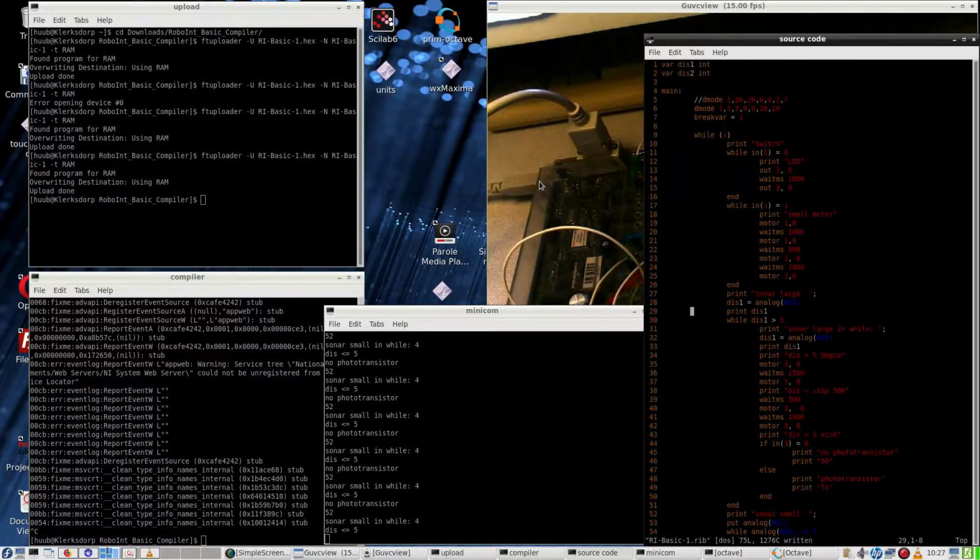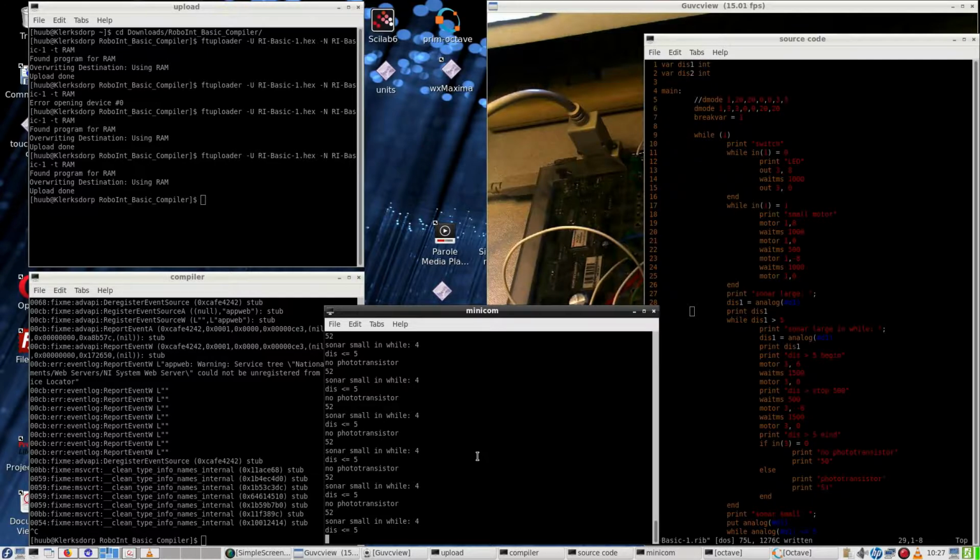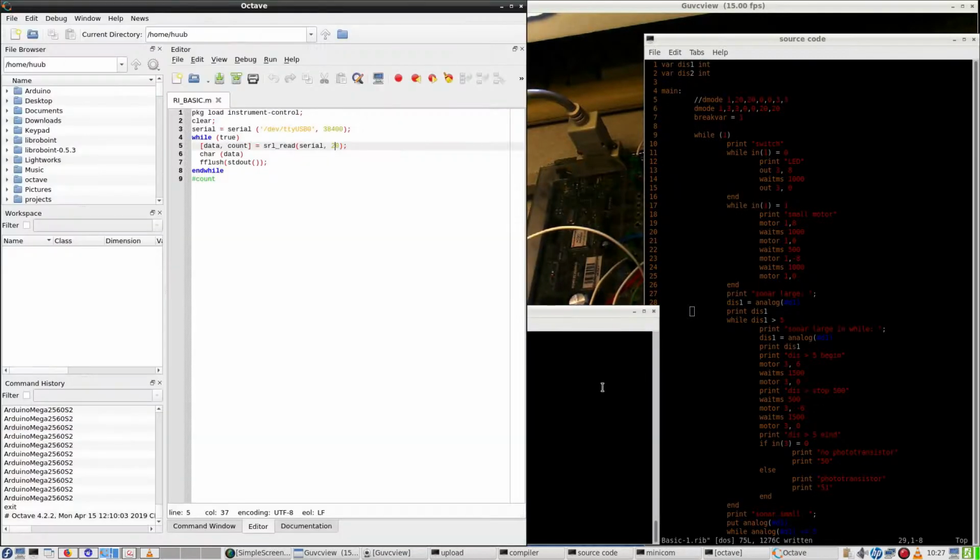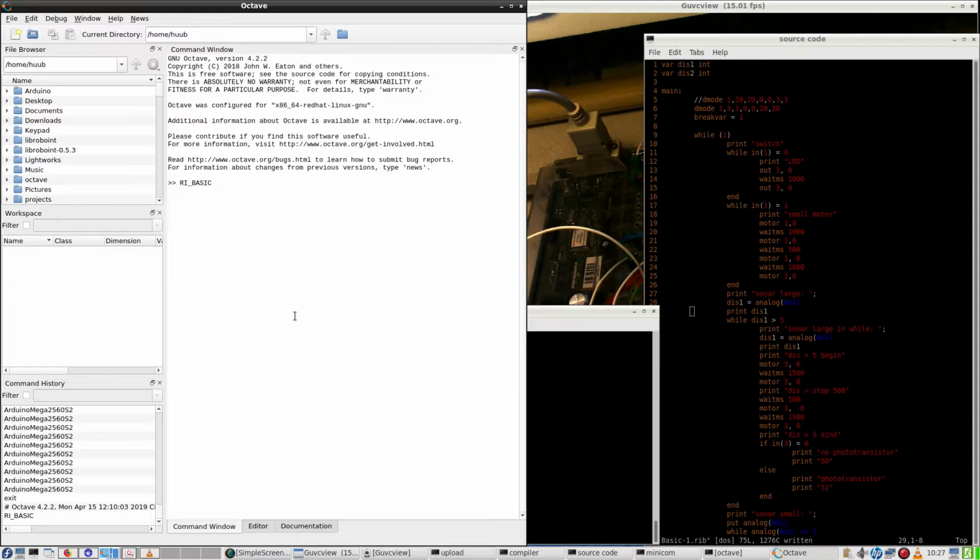Next thing, because I'm now using minicom, I want to use Octave. So I am now starting to run this, and it runs.